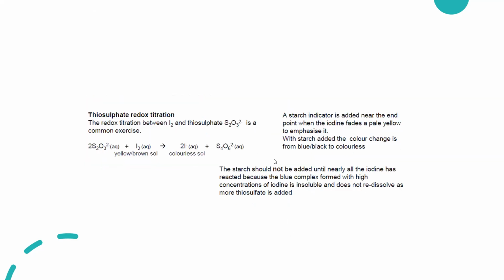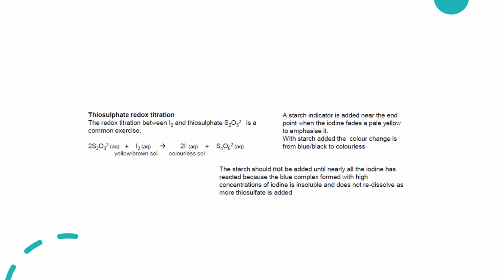Then the iodine thiosulfate titration, that we also did in AS. That's the same thing. In an iodine thiosulfate titration, in a solution we have iodine and we add thiosulfate. When the solution gets paler or lighter, we add starch to give a sharp color change. If starch is not added, it will be difficult to see when the light color disappears. But when we add starch, it turns blue-black, and when the blue-black color disappears, it is easy to recognize.